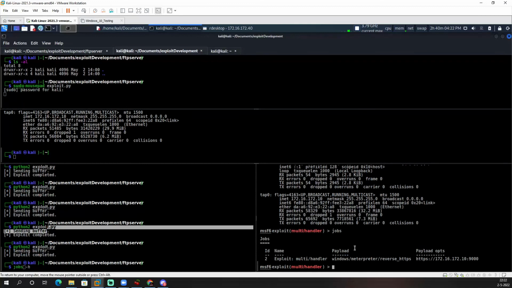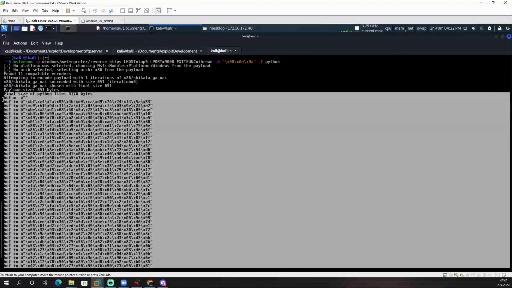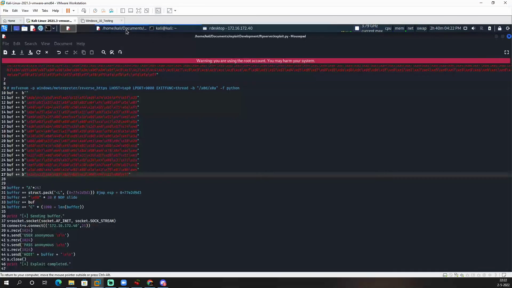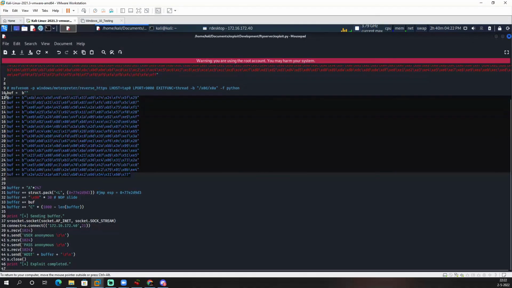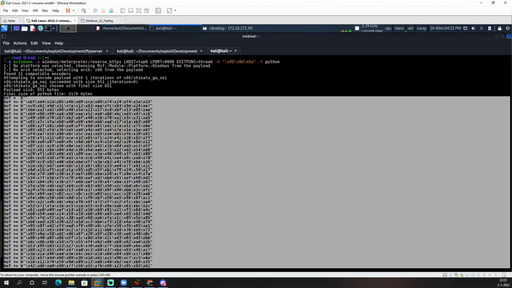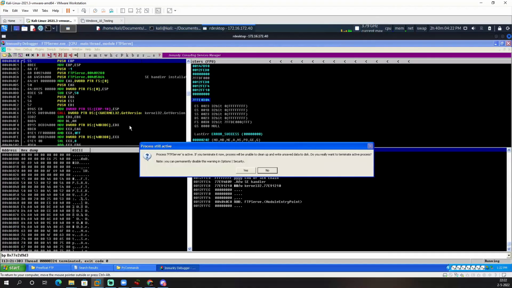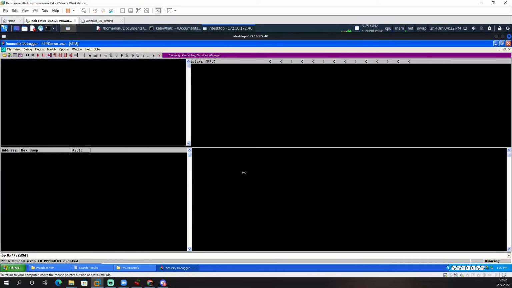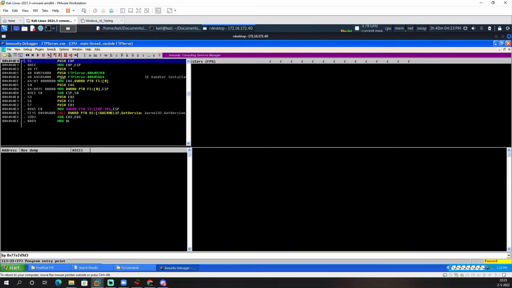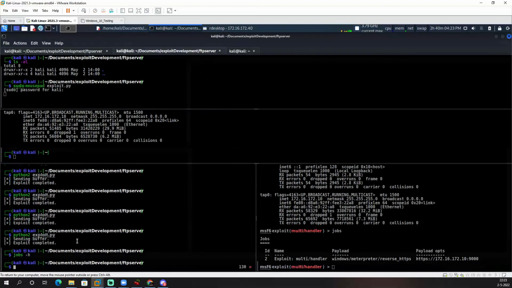Is there a job running? Okay, there's a job running. Great. And we have our big, huge payload again. It's no puppy, but it is really the hellhound. I'm not going to place any breakpoints because we already know we hit the breakpoint, so no point in doing it again. I just want to get the reverse shell. That's all.